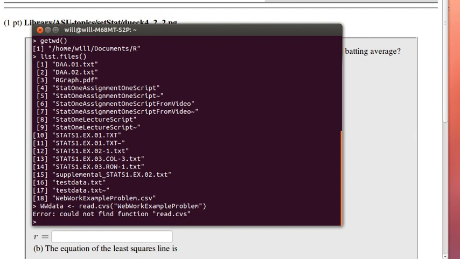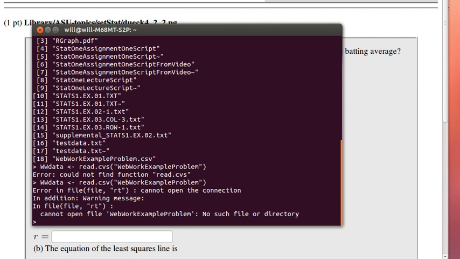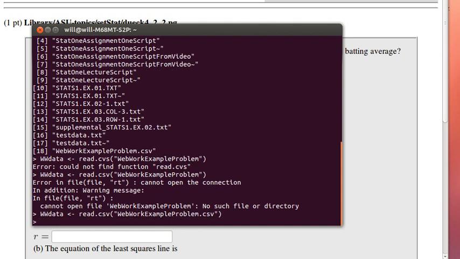Yeah, it's not CVS, it's CSV, right? So that was one mistake. Okay, no such file or directory. There's another mistake because that file had this subscript on it, .csv. Okay, now it's finally read that in. Notice that R will keep giving you hints at what the kinds of mistakes are that you're making.